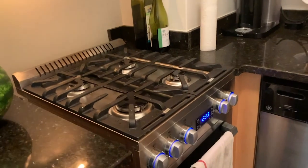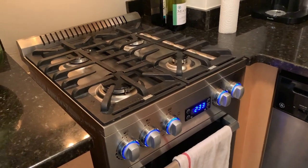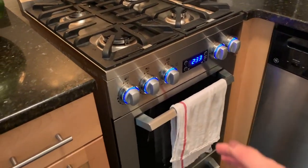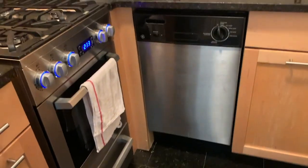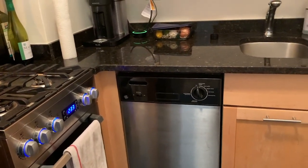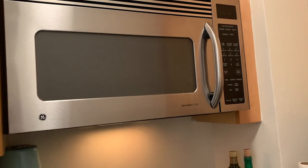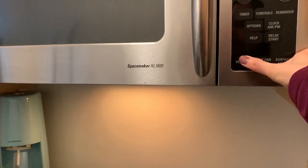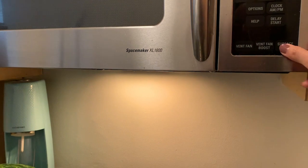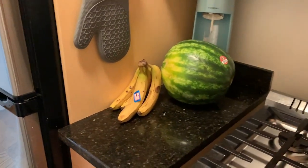We have our gas stove — it's on the smaller side but works very well for us. We also have the oven, everything brand new. We have a dishwasher over here, which is a super nice thing to have — it's not very common for New York City apartments to have dishwashers, but we do, even though it's a little bit smaller. Our microwave is up here, which definitely saves a lot of counter space and can also be used as a vent. There's also a surface light here, which is handy if you're snacking in the middle of the night.